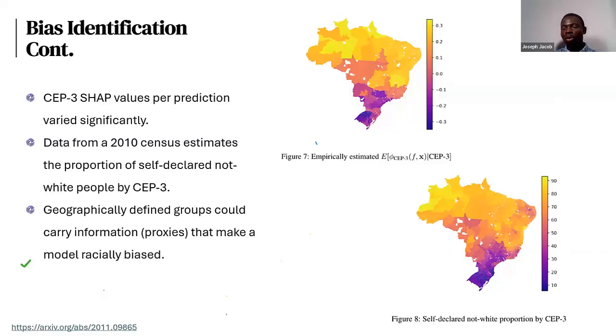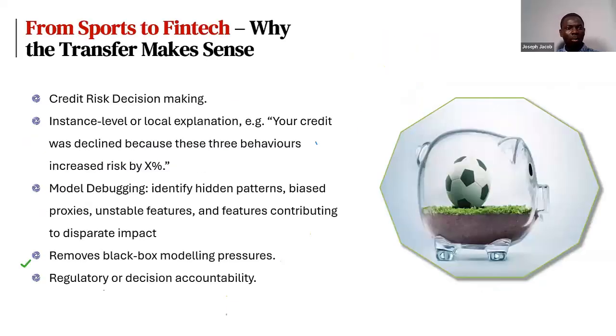These are just data that carry some information, even though they are not supposed to, but in a way they've carried information that relates to something else. So it's just a postcode, but it carries racial information, which automatically makes that data biased to a set of people. So this is a way where explainability and transparency can actually help you notice bias in the system, where you understand why it is making the prediction, and also you see whether there's actual bias from that system, from sports to fintech.